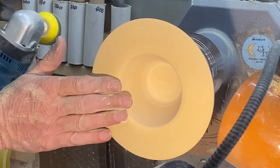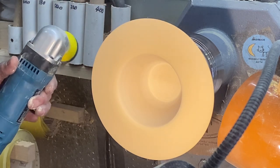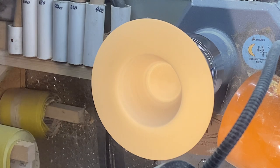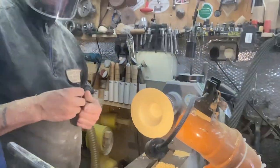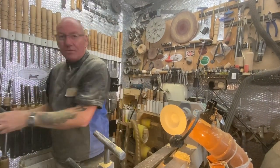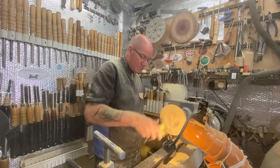As I said, when I'm doing this stuff, guys, I don't sand a lot, but I've got nothing against sanding. Everything has to be sanded. Take this off for a minute. I'm not doing a lot of sanding, I've got this here, look, it sucks everything up.